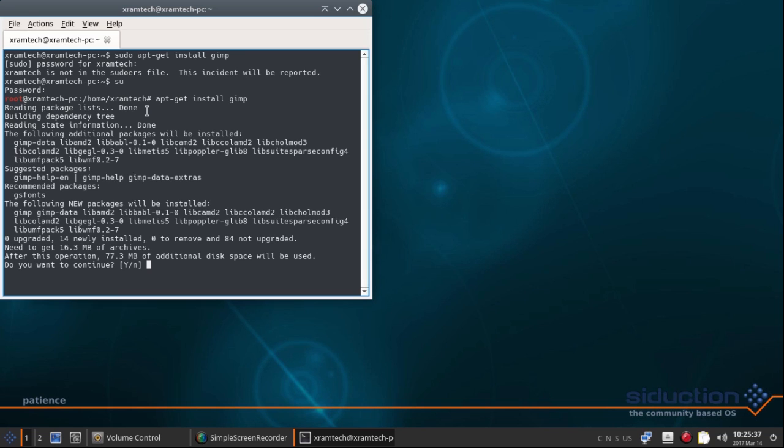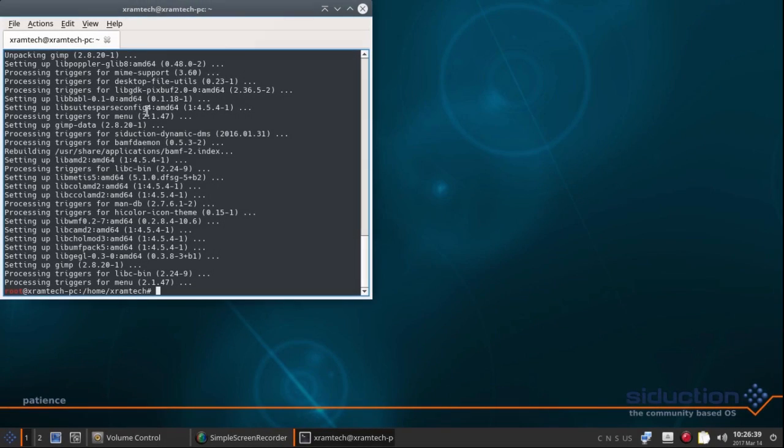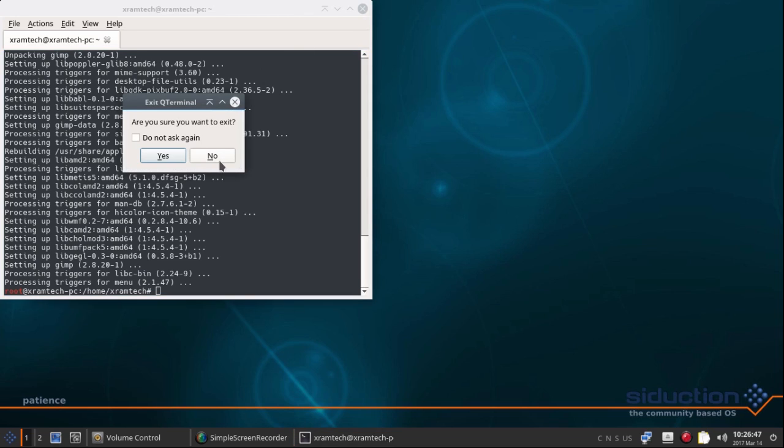So apt-get install GIMP. Do you want to continue? Yes. Alright, so now I have GIMP. I'll look for it later to make sure I have it. But that's what I had to go through to install Synaptic.